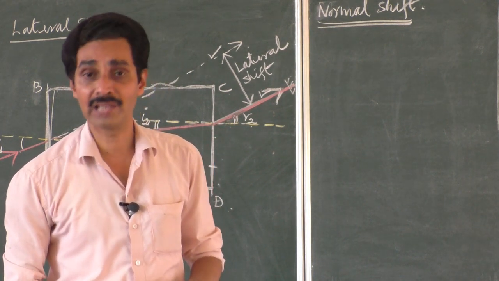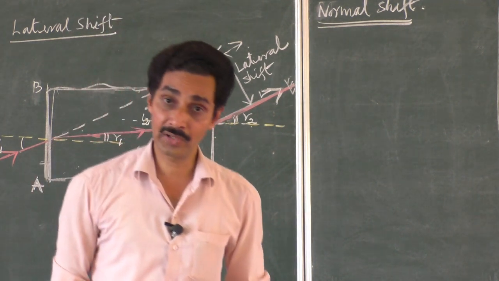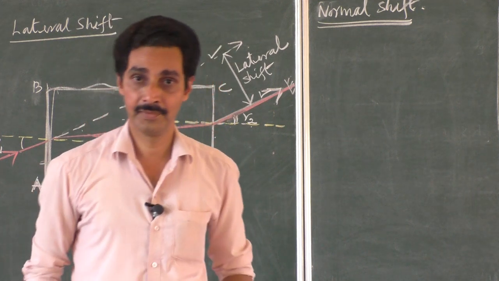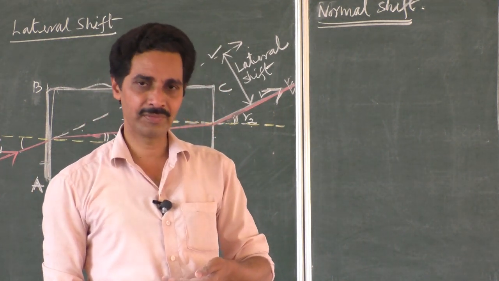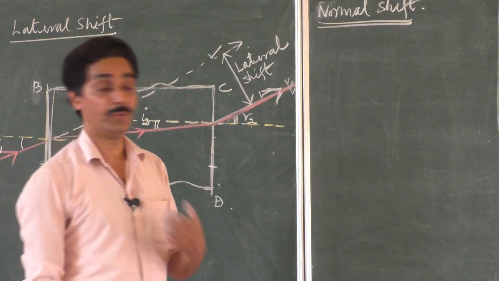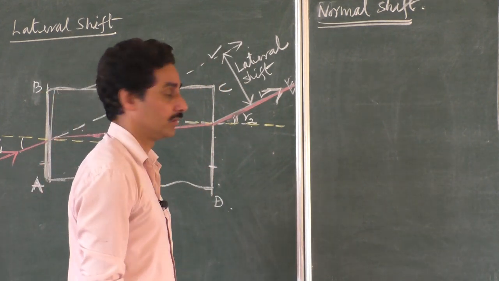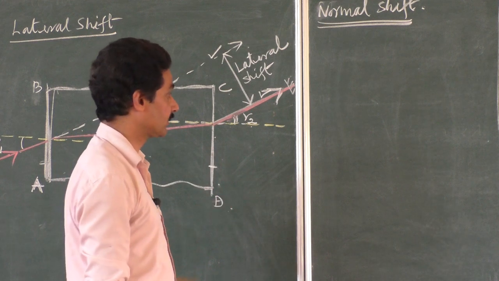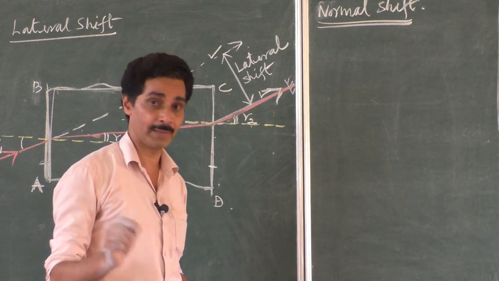You feel that it is very shallow, it is not deep, but if you put your leg, you will come to know that it is very deep. Your imagination of depth will not be true when you really put your legs into that, and depth will be more. And why it is so? That is because of refraction, and that is called normal shift, and it is not real, it is apparent.